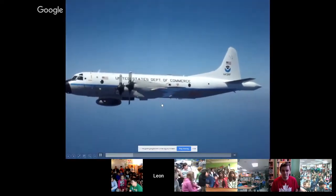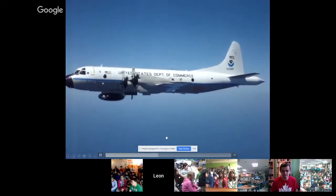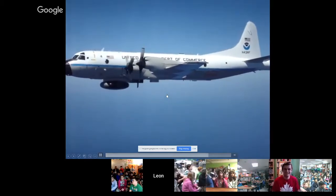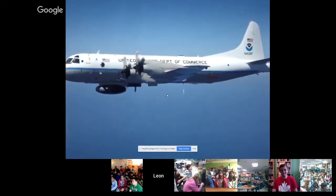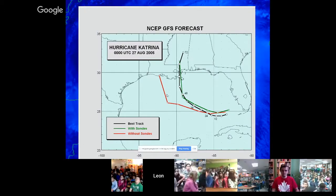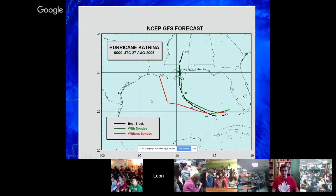You can see what it looks like when it comes out of the aircraft — watch carefully for a small object popping out in the lower field of view. Now, why do we do this? Looking at Hurricane Katrina, the actual track the storm made is shown in black, and the forecasters' predicted track is in green. Without any of those dropsondes, the forecast would have been quite different. You can have a big difference in forecast skill just by using those sondes alone.